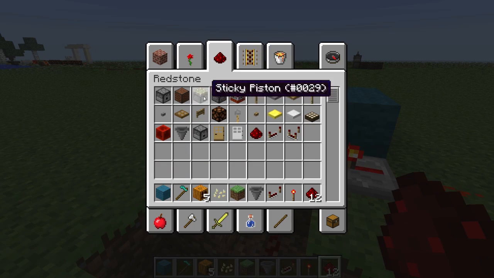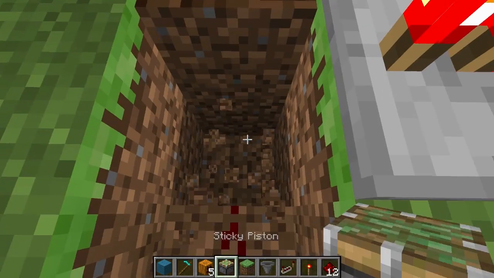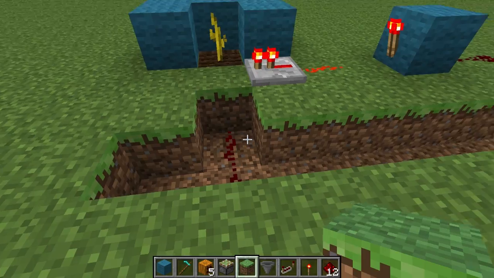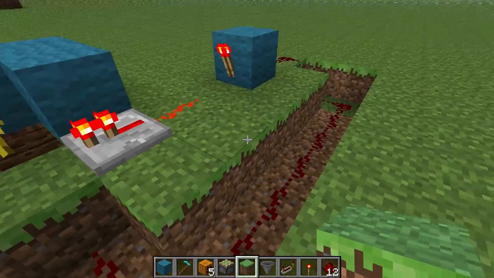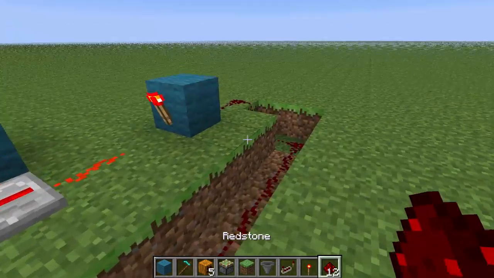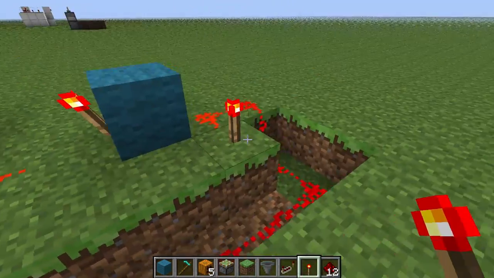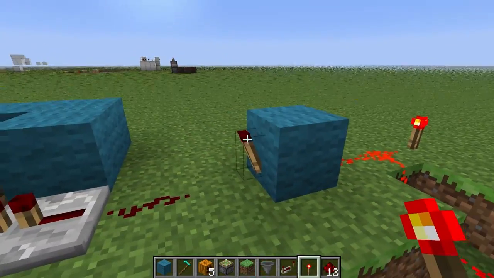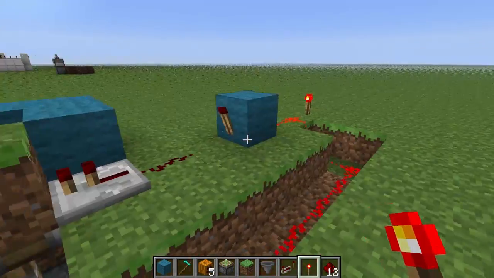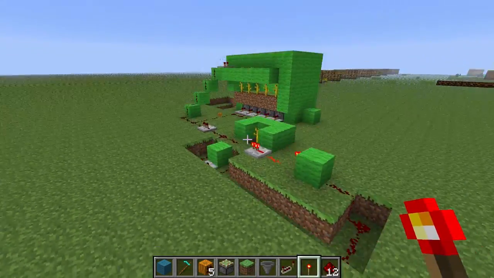We need to grab ourselves a sticky piston now. And we put it underneath this block right here. Just like that. We chuck our dirt block on top of it. Now that bit's done. That is pretty much 100% of the reset part of the circuit. Because when this gets powered, it'll go to the back of this block, hit that block, and power it, as you can see. It turns off this redstone torch, which turns off the circuit to stop it from staying activated all the time. Otherwise, it'll just stay on all the time and you'll never get the piston back down.